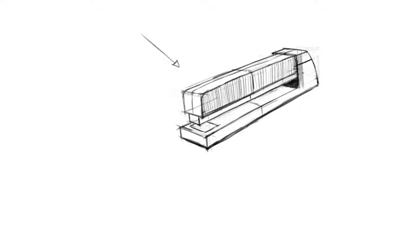And this is part of that plane. And this is part of that plane. And I'm working in a single hatching pattern.